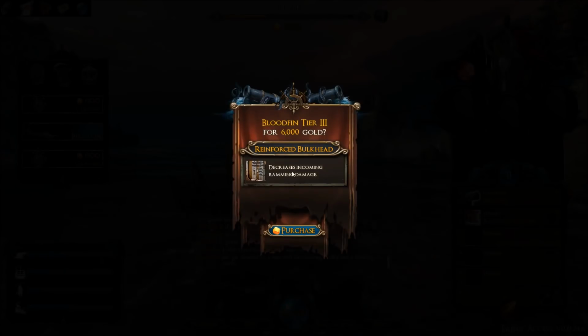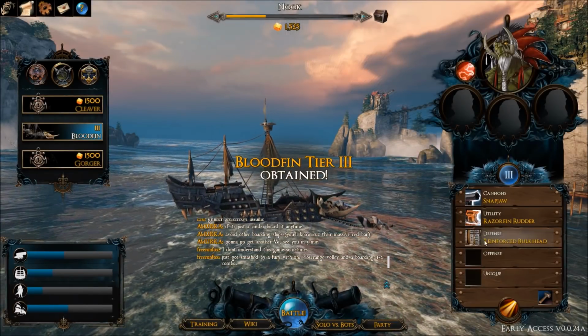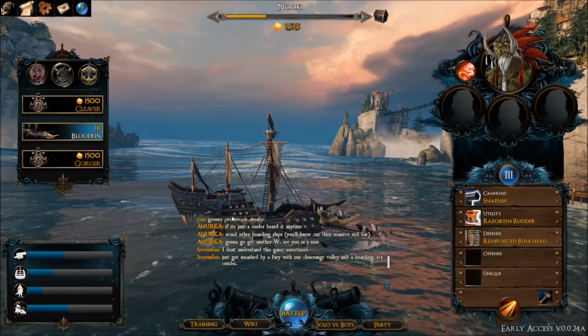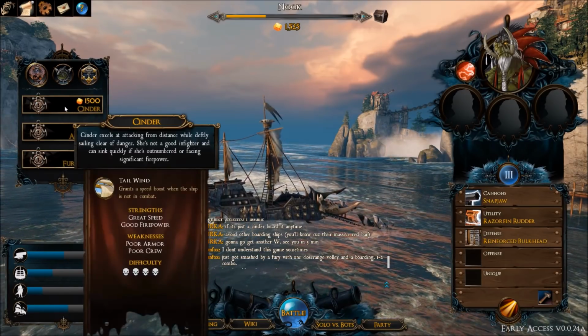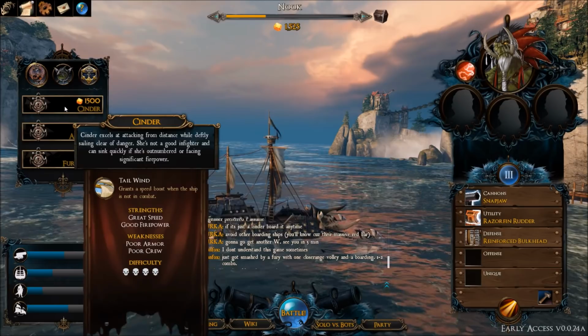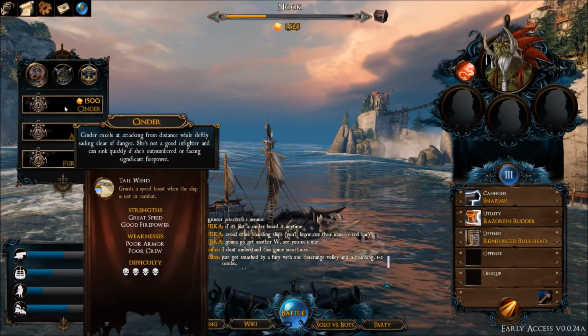Let's go ahead and upgrade. Decreases incoming ramming damage. Sounds like a deal. 6 grand. We're going to go ahead and buy that. And there we go. Now we have some more defense on our ship. If we wanted to be someone else, though, we could. We could try, like, a little human cinder. This, like, little quick, fast guy. Great firepower. Good speed. They're really weak, though, and a really poor crew.